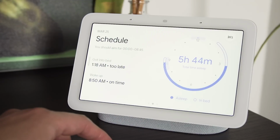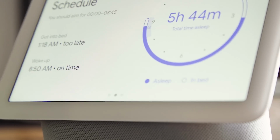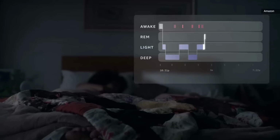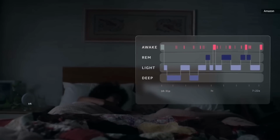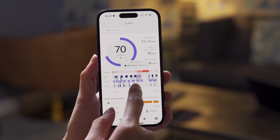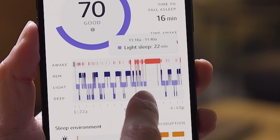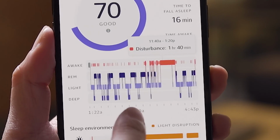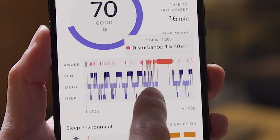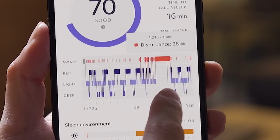While Google's Nest Hub Max can actually track your daytime naps as well, Amazon's Halo Rise will only track your one long sleep session a day. So if you go back to bed after lunch for a nap, for example, it won't actually add that to your record. I will say there was one day after a really long and intense week, I spent all of Saturday in bed. Maybe I woke up at like 9 or something, and then I just stayed in bed scrolling my phone. At 1 p.m. or 1:30 p.m. or so, I fell asleep again and woke up at 4 something.